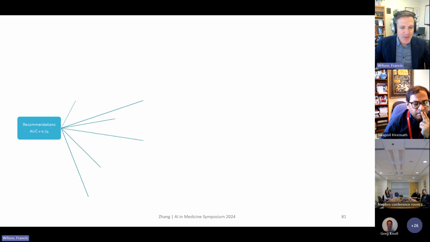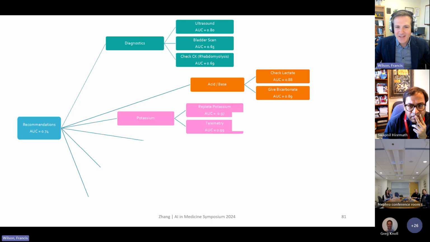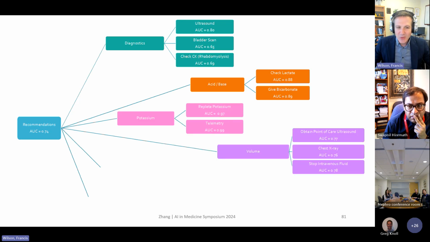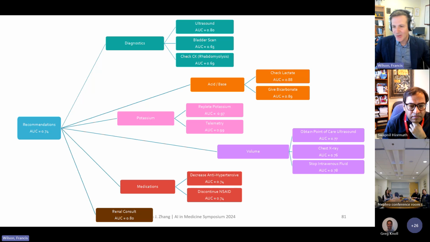And you can basically see, for example, the performance across various outcomes here. This is how well the computer concords with the human kidney action team. So for example, for renal consult, the computer has an AUC of 0.8. Some things are almost deterministic, like telemetry, 0.99. It's very good at knowing who gets telemetry, probably because it's people with high potassium. It's just not that hard to predict. Some of these aren't so good, like rhabdo, I guess, at 0.69.